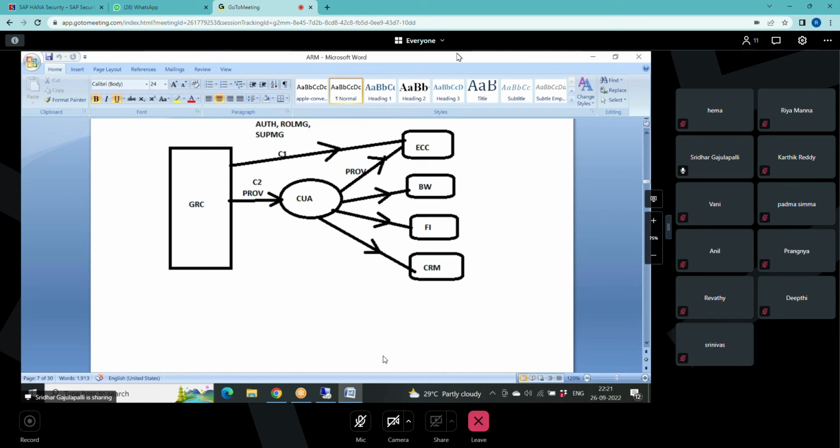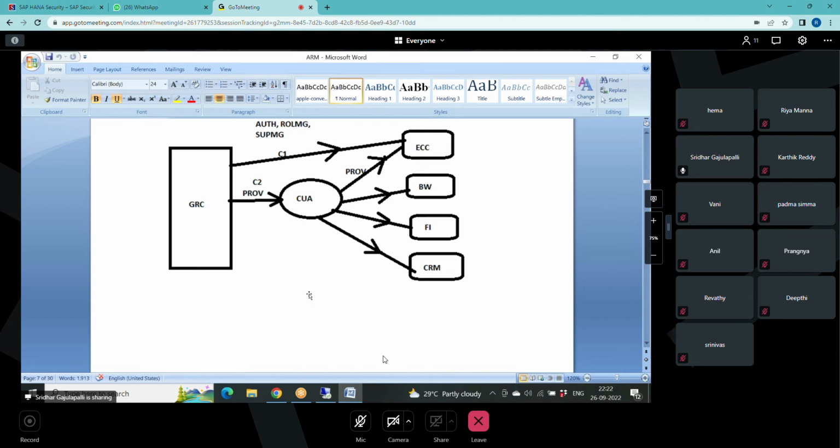No, I'm asking without CUA. If CUA is not there, where will the user be created? In the backend, in ECC. If CUA is there, in CUA. Understood the difference, all of you? Without CUA, the user is directly created in ECC. If CUA is there, the user has to be created in CUA, so that from there it is pushed to ECC respectively, wherever the backend is.